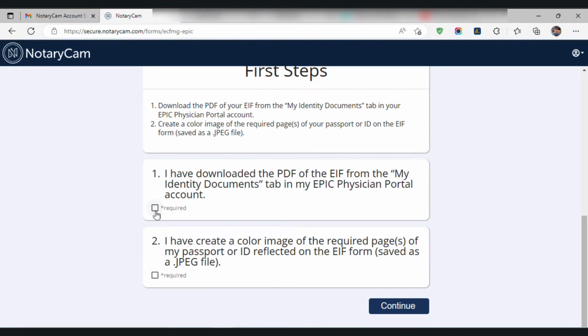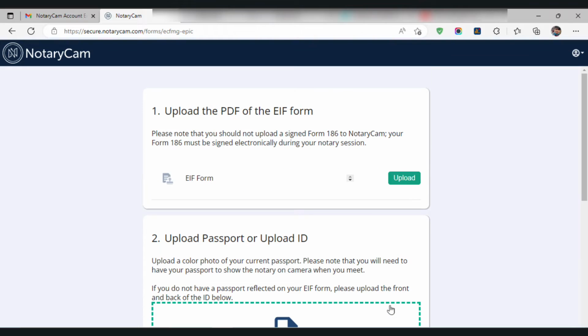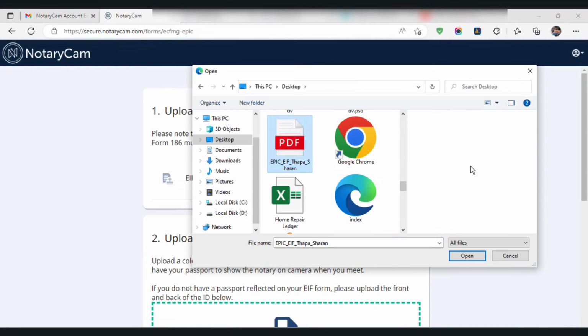Just download the PDF of the EIF, and I'll click on I have downloaded the PDF and I have created the color image of the passport. So we'll need the passport copy. What I'll do here is just upload my EIF form, which I downloaded earlier. I'll click on this and upload, and I'll also be uploading my passport, which should be a color image of my passport.